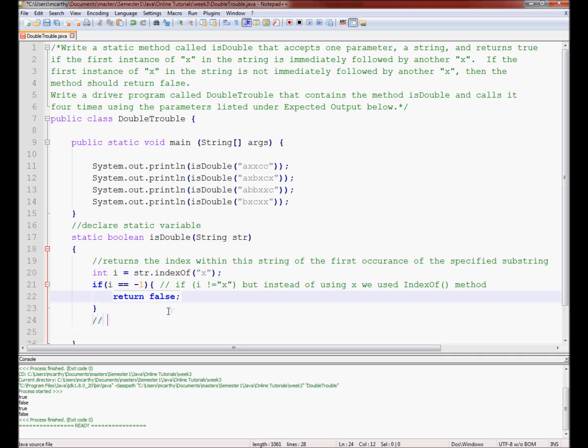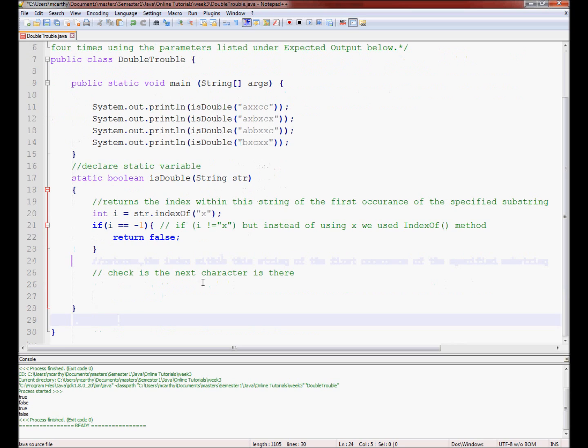So then we want to check and see if the next character is there first of all. We have to see if it's there, because if there isn't another character there, then we've gone too far in the program. Let's say we have a string with 5 characters, 1, 2, 3, 4, 5. Let's say we're here at the moment in our method, and we keep checking and checking and just keep going.